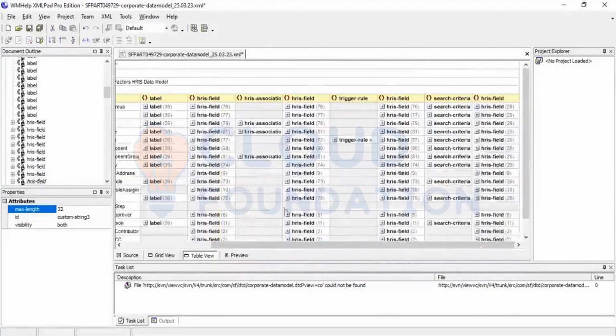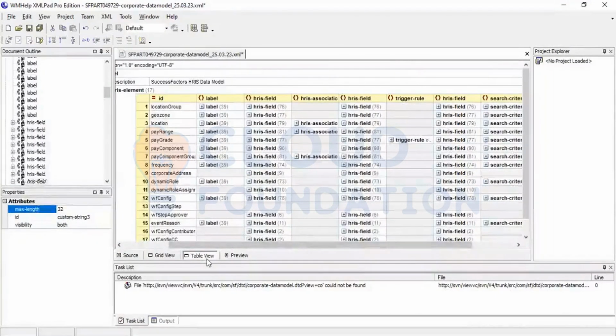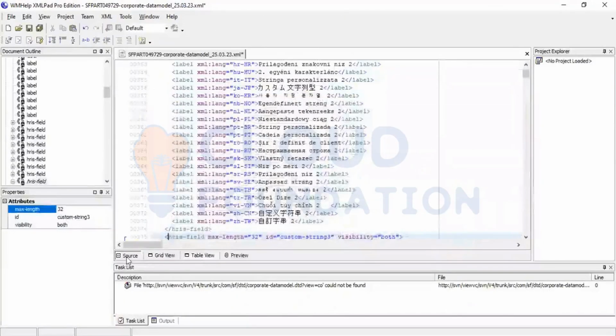This is for which? It says element location group, right. Now, whatever changes you make in the table view, the same thing will be reflecting in the source. When I go into the source, you can see here custom strings. You can see.